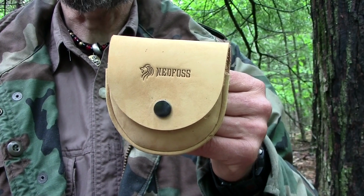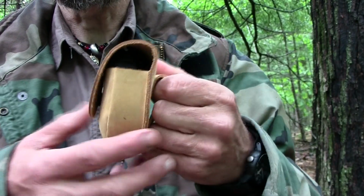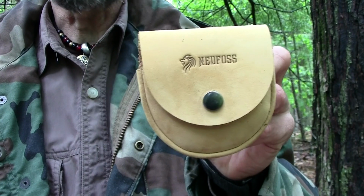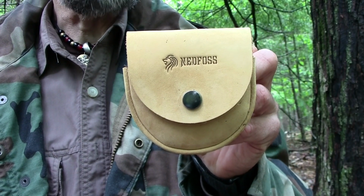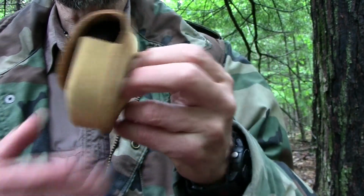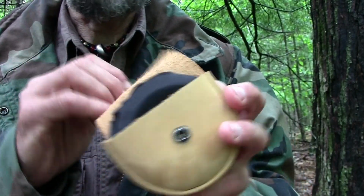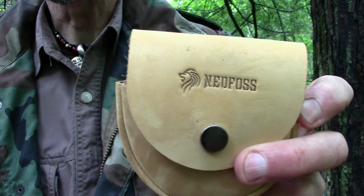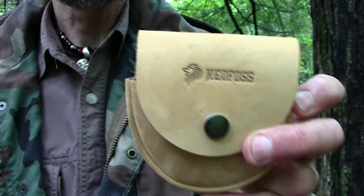Then this is their sharpening puck in the leather sheath. If you see any spots on there, it's water spots. Sorry guys, I don't film in a studio, I film in the woods. And one of the hazards is that it rains on me. So it did have a couple water spots. I think they dried off already. I'd call that a suede leather with the snap. Again, it has their name and Roaring Lion logo.